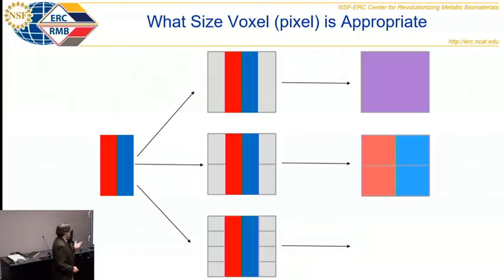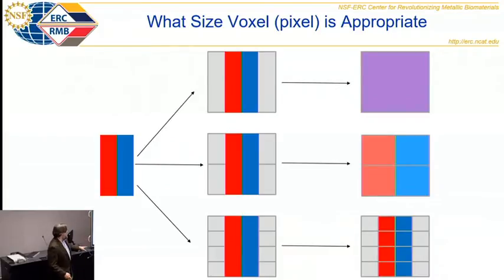And then lastly, if I matched up just so, I'm going to get a perfect representation of what I started with. So this is sort of the reality. This is what we're observing. What does it tell us about the original? And which of these is most useful to us to move forward?